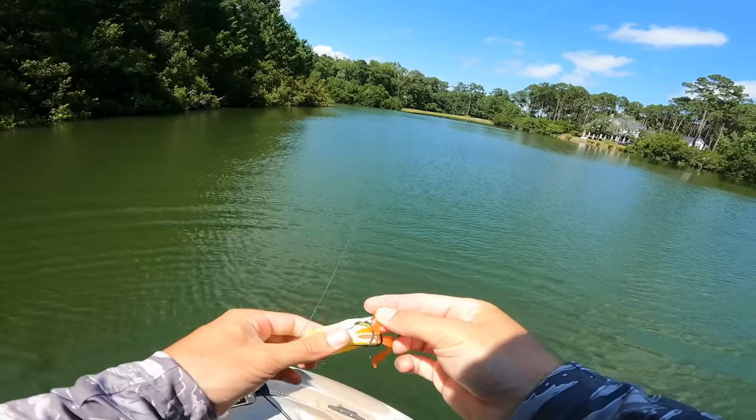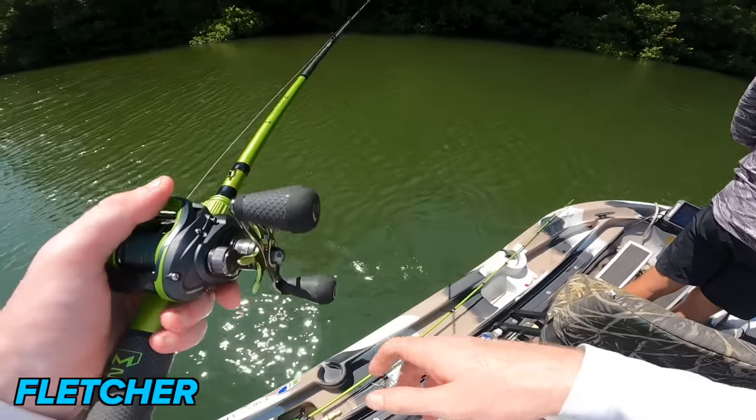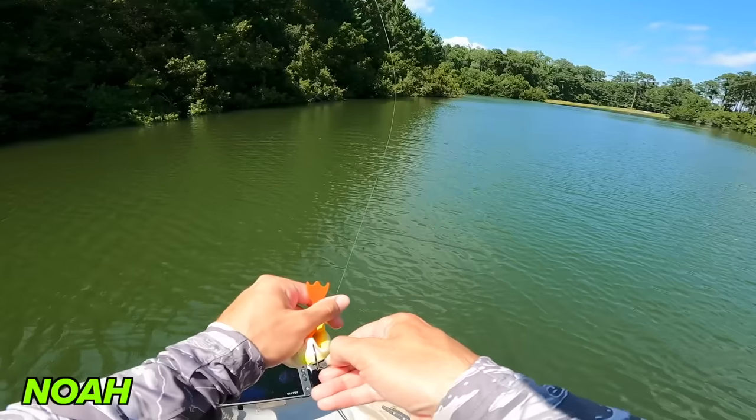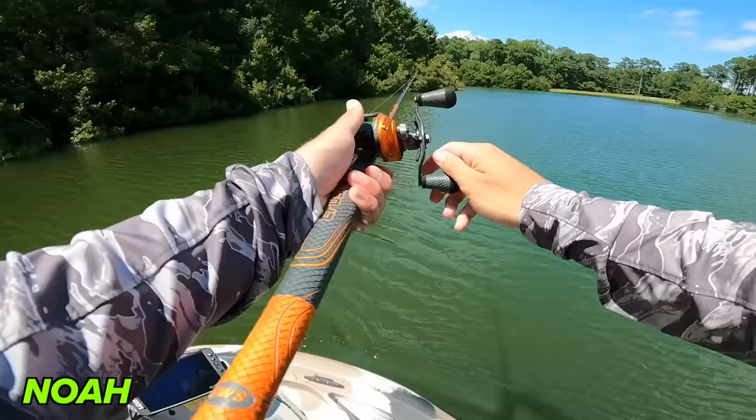When you're talking about tacos, bro, you got my attention, okay? That fish heard you talking about Mexican food, and he's like, let me come. He's trying to get him some chips and queso. He said, let me get a bite. That duck taco. He wasn't bigger than my last one. That fish was smaller.